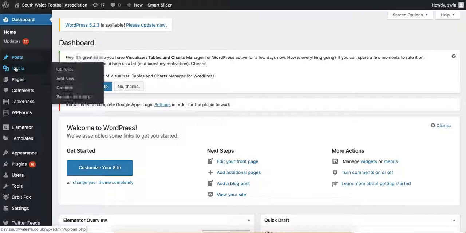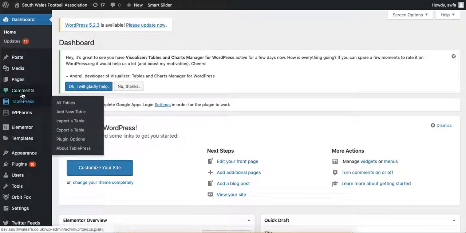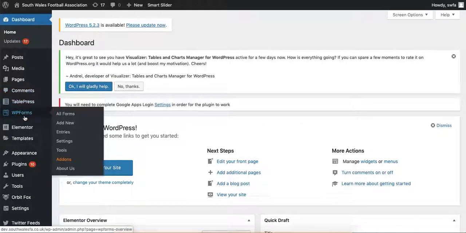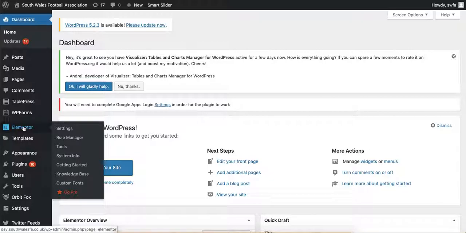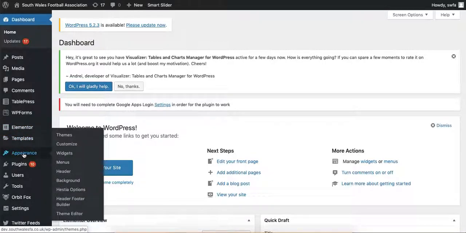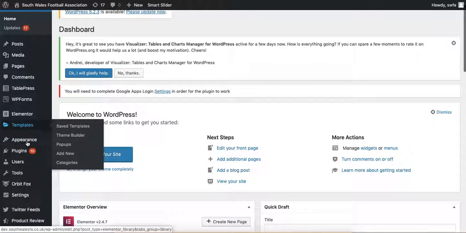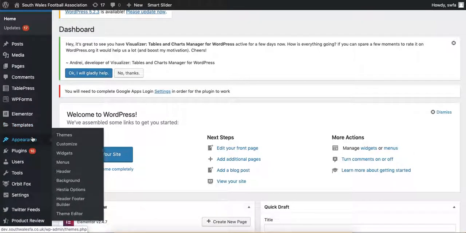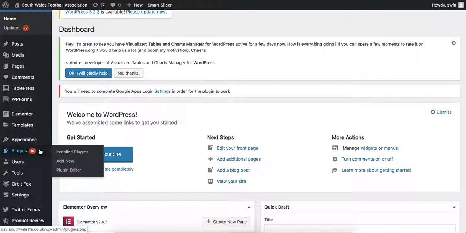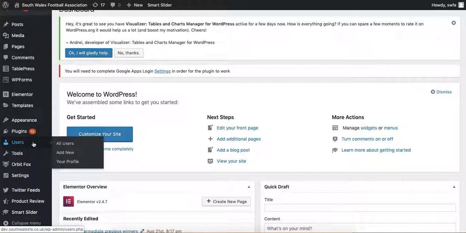You then have Posts, which I'll go through in a minute. Media, the different libraries, etc. You have the Pages, and Comments you can see from individuals. TablePress is something we've added. I'll go through WordPress forms, something we can add, and this is something we've added. And Templates, you can ignore actually. And then you have Appearance, which shows the themes, allows you to customize them, see the widgets and edit the menus, etc. I'll go through all of that in detail. Then the plugins you've installed, the users you have and the users you can add, and various tools.